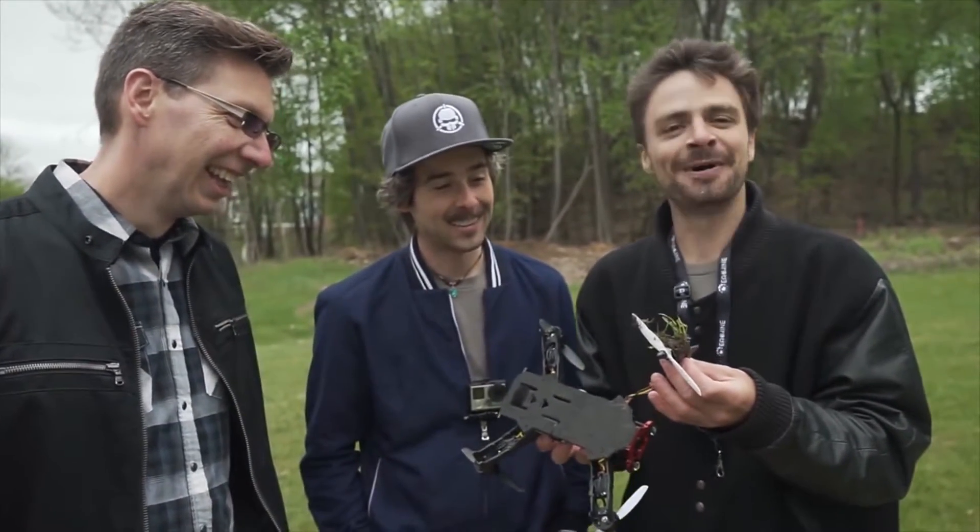We'll start off with the RTF version. RTF stands for Ready to Fly, which means you get a complete drone with a remote and everything — you just charge up the batteries and off you go. The most common drone of this type is the DJI Phantom, but there are also freestyle versions. I had fun with those; we couldn't stop smiling — mostly because we were semi out of control the entire time.